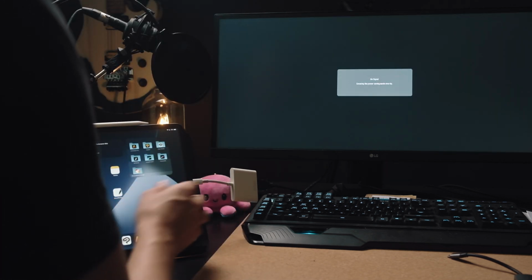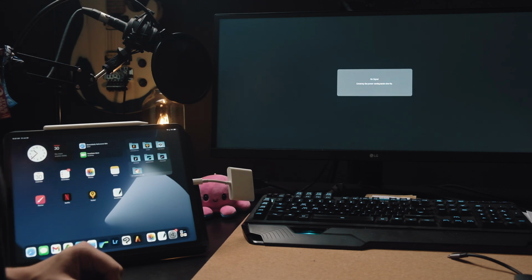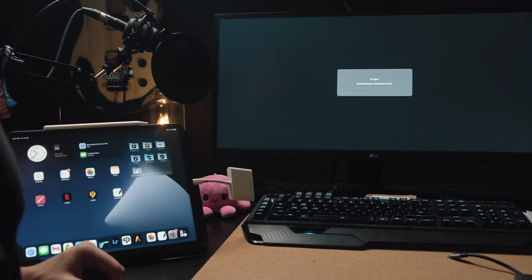So I went online to see if there were any problems involving dongles and my new iPad Pro. I do need to preface this by saying that I am on the beta of iOS 15, so that could also have something to do with it. But apparently, I found a post online that said the M1 iPads aren't really playing nice with dongles and HDMI yet. Situations may vary, so take this with a grain of salt, but I did not have a good time trying to plug any HDMI into my M1 iPad, and that could have something to do with me being on the beta for iOS 15.